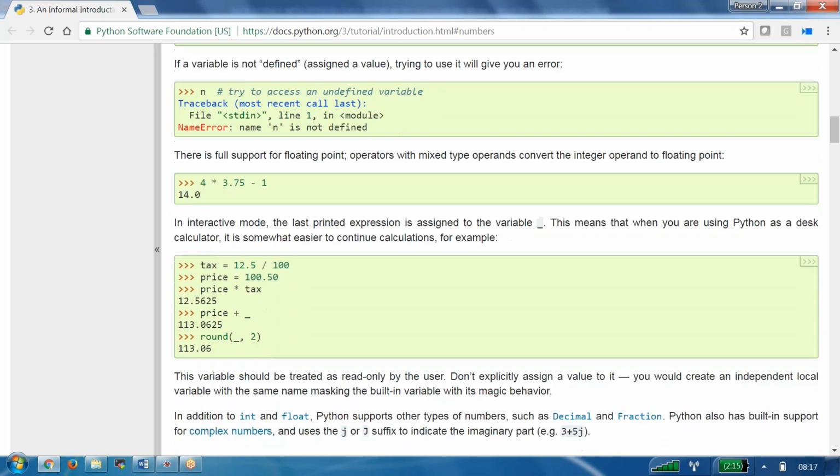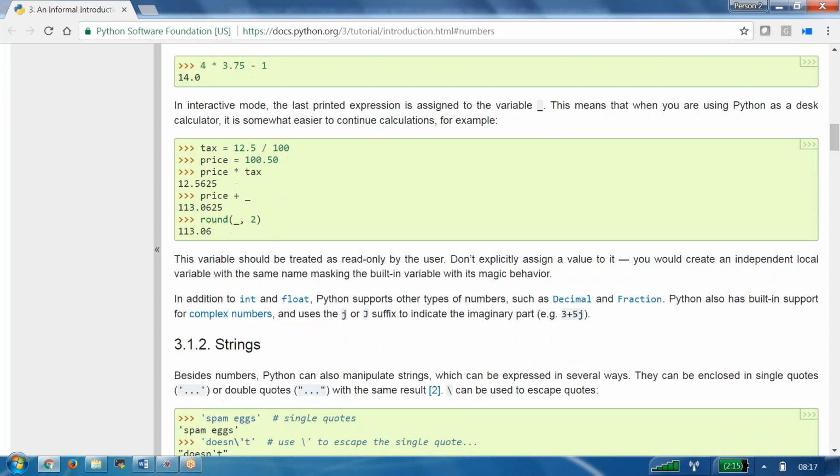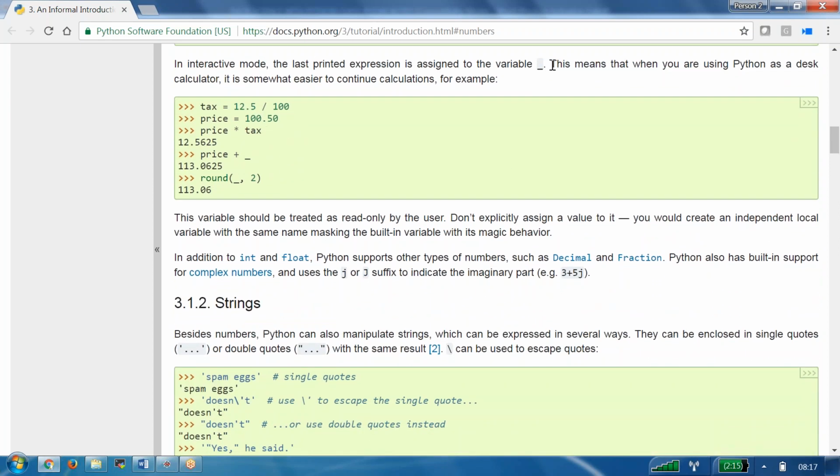Now, in interactive mode, the last printed expression is assigned to the variable. It's an excellent option. This means that when you are using Python as a desk calculator, it is somewhat easier to continue calculations, for example.